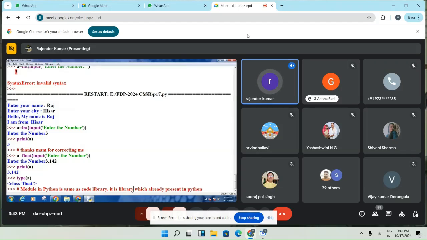Library, or we can say some functions which are already present in Python.